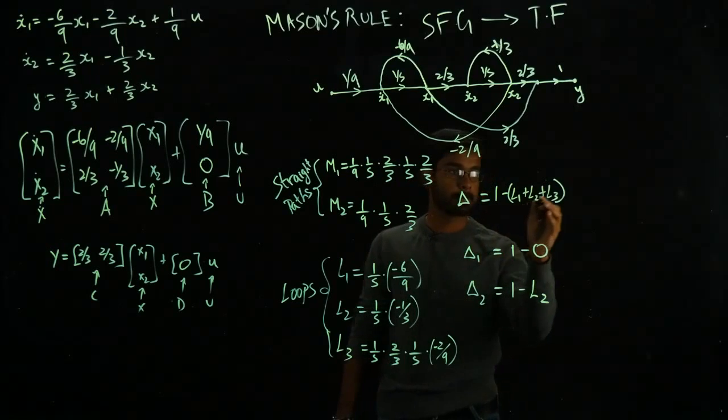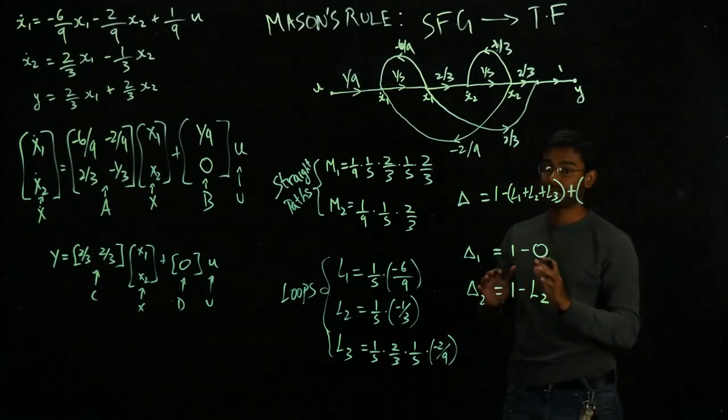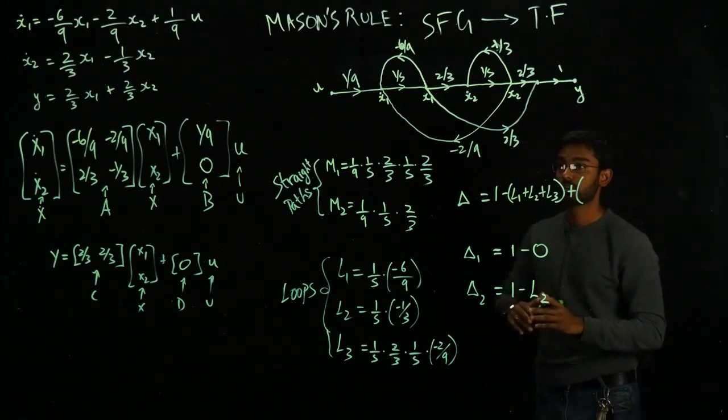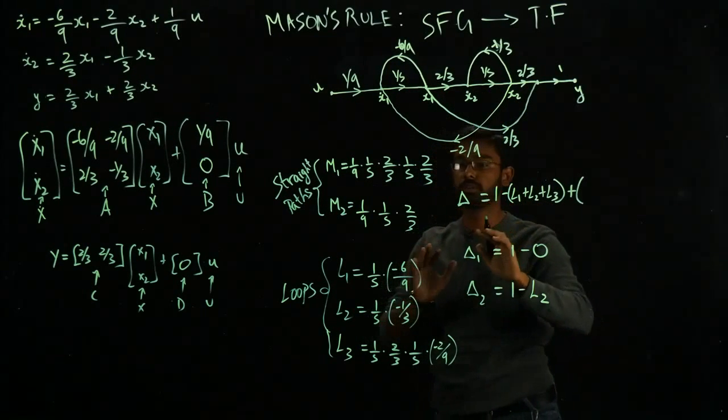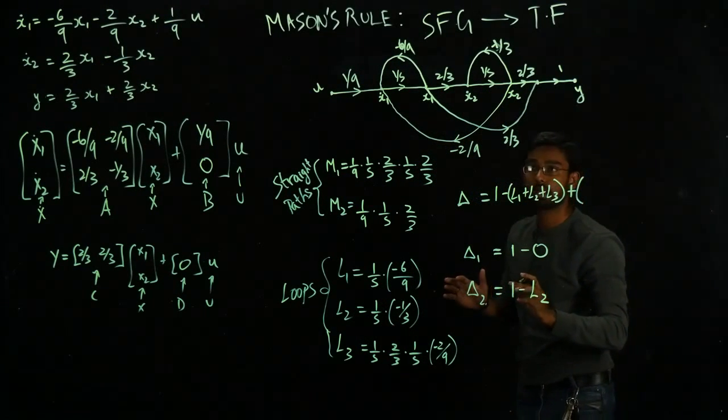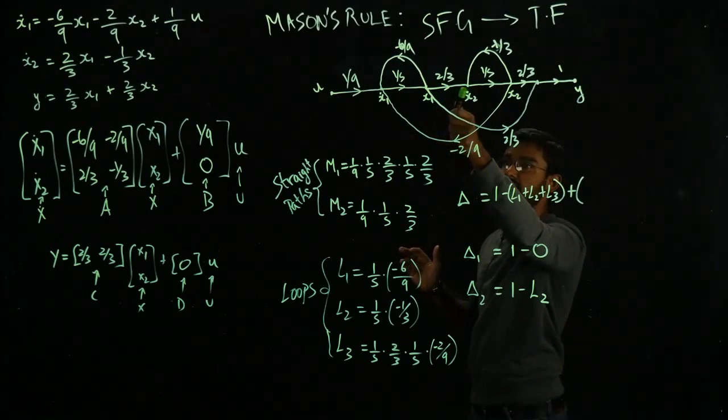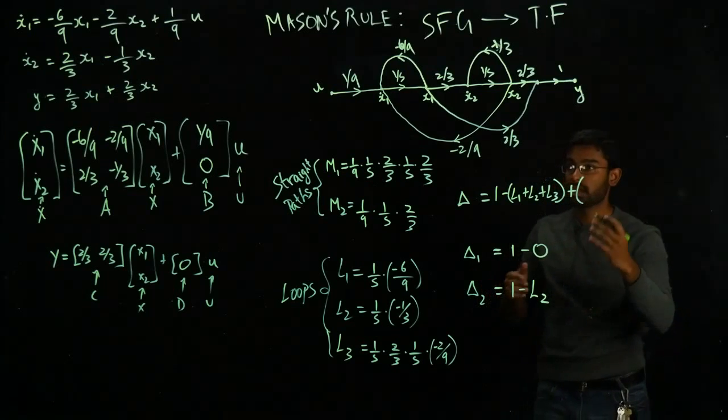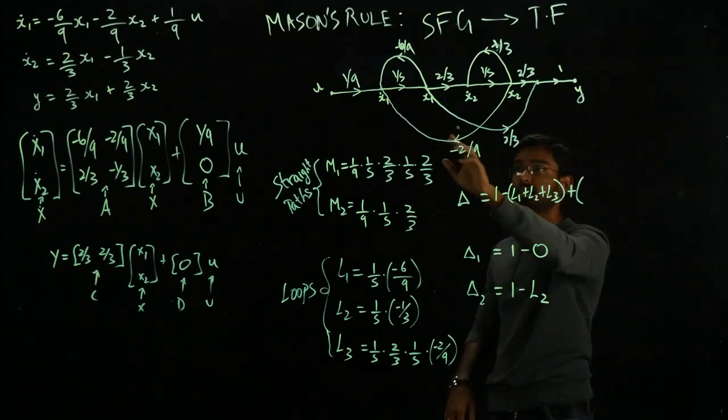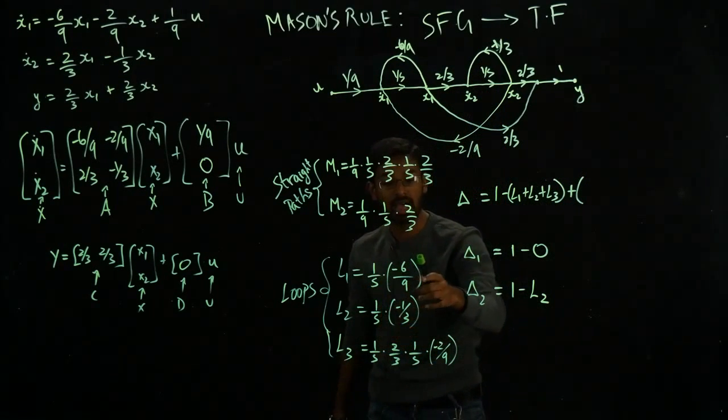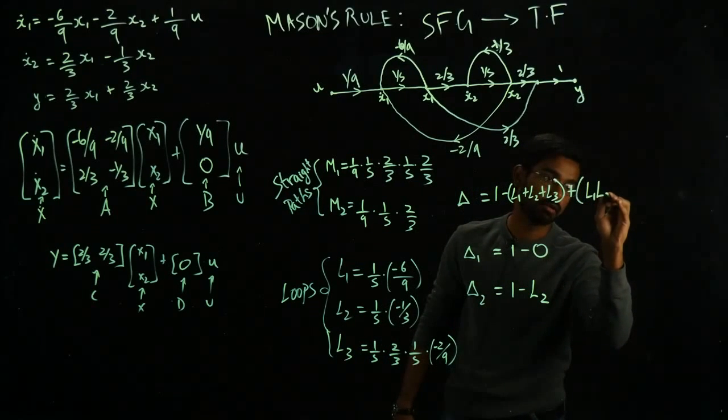And then I'm going to change signs. And then I'm going to take two loops at a time that are not touching each other. I'm going to look at the loops. I have three loops. This loop, this bigger guy is obviously touching both of them. So I don't have to be concerned with that guy. But these two guys are not touching each other. So this is over here. This is over here. So when I say not touching, they don't share any nodes. And the signal or the paths do not touch each other at any point in the whole graph. So in that case, I will have this guy and this guy, which is I have represented as L1 and L2.